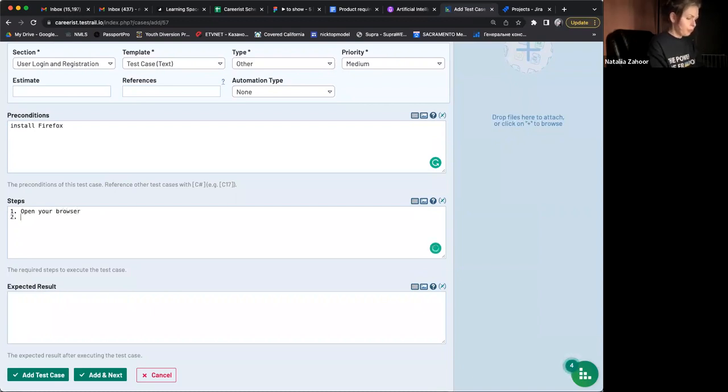Number 2, type the address, and you do not put which URL you're using because this data can change. Today it's mytriviaquizzes.com, tomorrow it's, I don't know, mytriviaquizzesportal.com, something like that. Data which is changing, like accounts, like URLs, you're not putting in the test case.